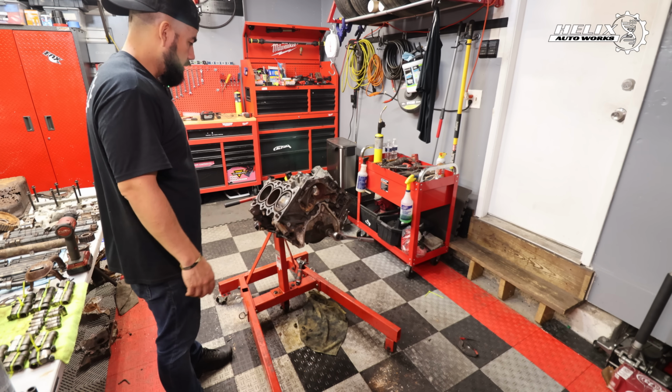I spent a few days applying heat and PB Blaster to the whole block, especially to the bolts that connect the main caps to the block. Two of the bolts were in really bad shape. I had to use the Dremel to reshape the head of the bolt and be able to use a socket on them so I can finally remove the crankshaft, the pistons, and the rest of the engine. And this is what we have now.